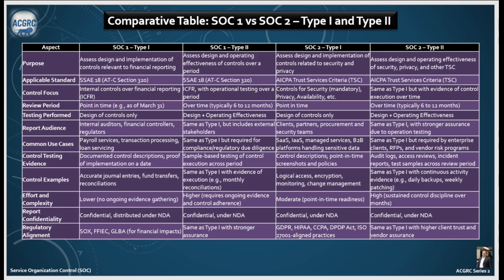Different level of complexities, but that's not under top priority. As you go through it, you will realize that almost all are equally difficult if you don't have processes and design properly, or it could be easy if you have things in place, if it is automated. Hope this comparative table helps with a better perspective when you look at from the top. SOC 1 type 1 type 2, SOC 2 type 1 type 2.